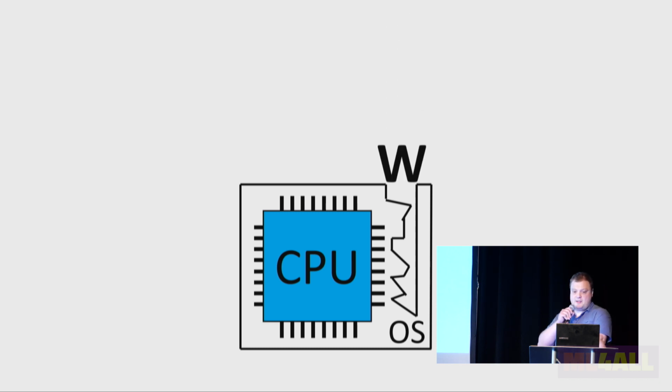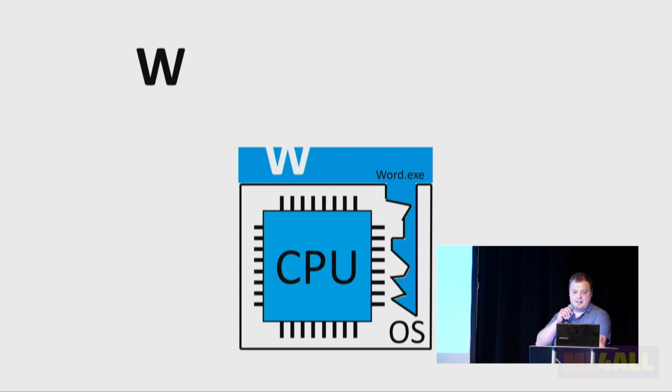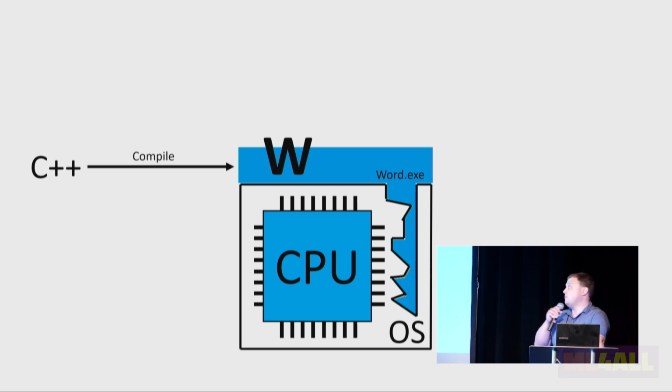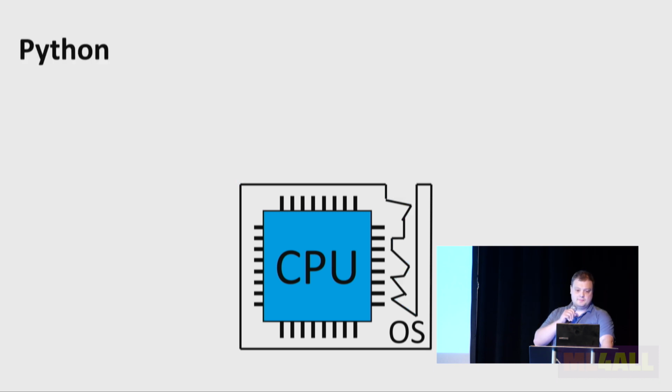So let's suppose we have a Word document. We can't execute that because it's not code. So, unsurprisingly, we have a word processor, some kind of executable. It conforms to the operating system's API. It uses an instruction set that matches the CPU, and this executes, and we can use this to view or edit our Word documents. And this executable perhaps was written in C++ and compiled into an executable.